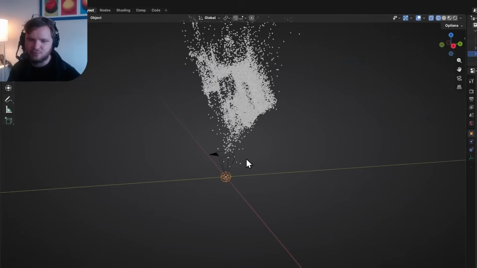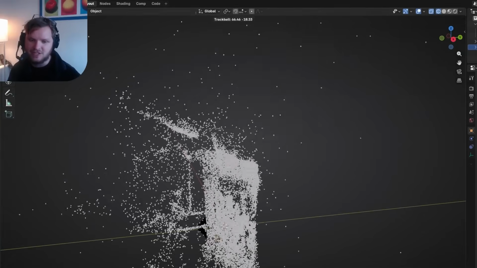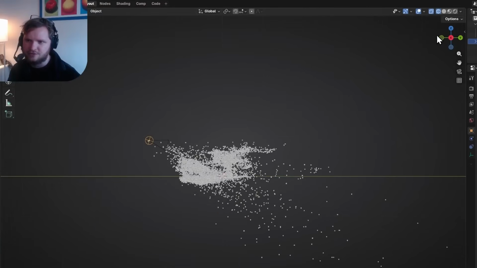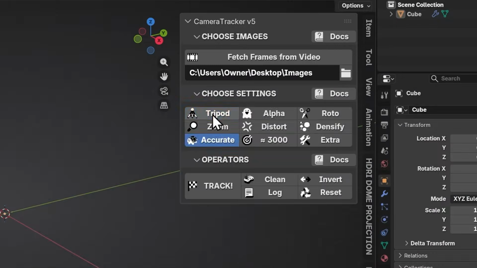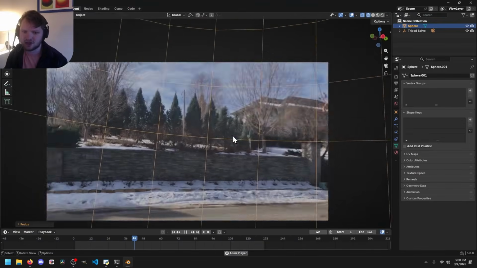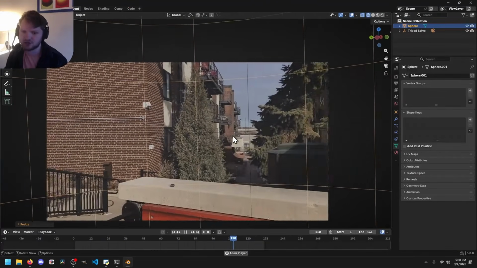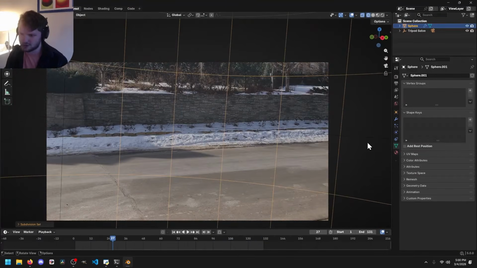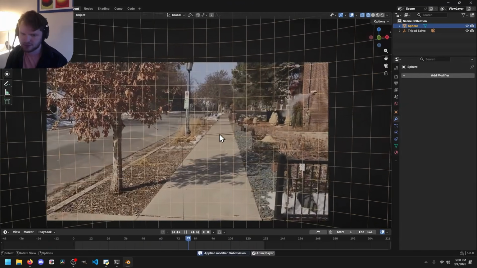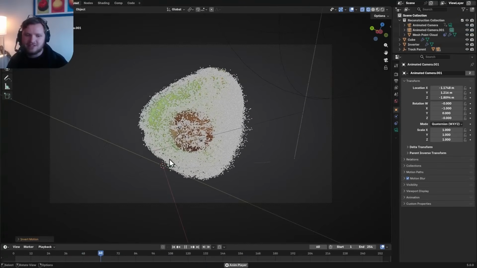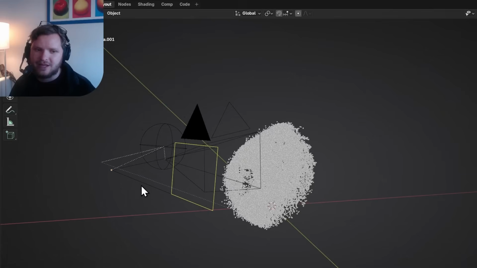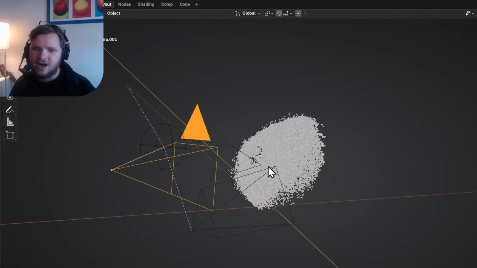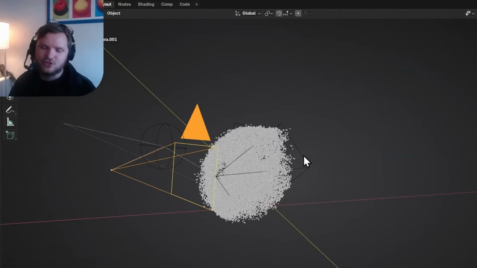Simply put, tracking is now significantly faster thanks to proper CUDA and cuDNN support, making it up to 5 times faster on longer shots compared to previous versions. There's also the new tripod solver, which is designed specifically for shots without parallax. It is currently in beta, but it is already promising for static camera setups. Another standout upgrade is the improved inversion speed when switching between solving the camera and objects, which is now up to 100 times faster, and this is honestly impressive.